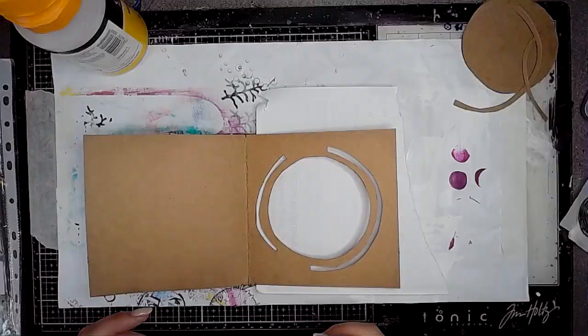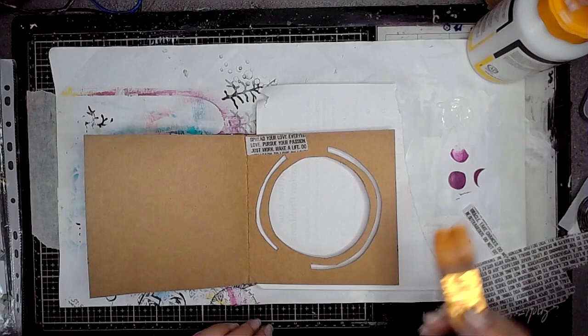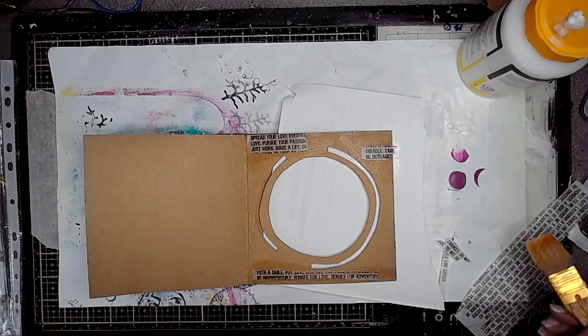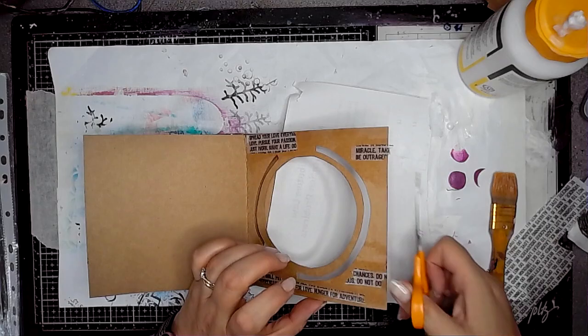Once that was cut out I decided to add some little bits of collage. With hindsight it probably would have been better to have put those on first and then dried it really well, but it doesn't matter — it works quite well. I really just wanted to break up the background a little bit and add a bit more interest before I started adding colour. Some of this disappears anyway, but that's one of the things with mixed media art — you build up lots of layers and that's one of the things I love about it.